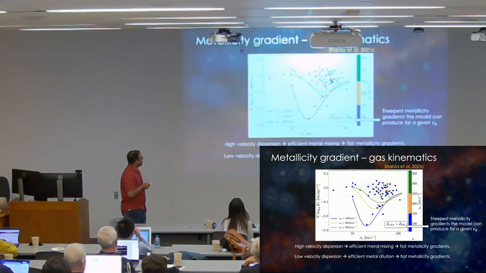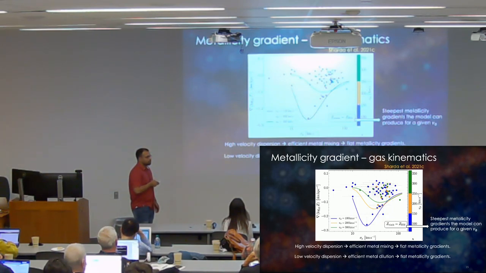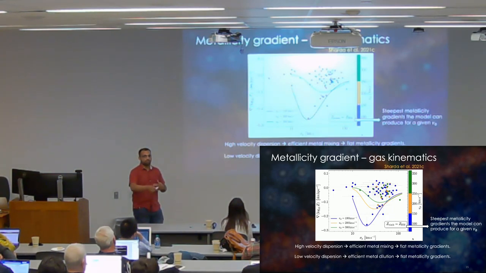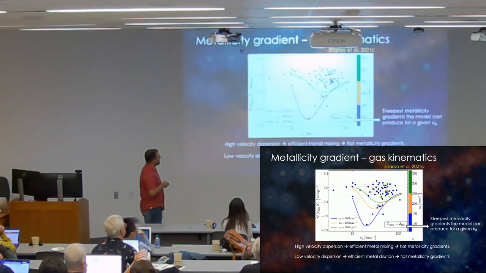However, the more interesting part is at the low velocity dispersion ends. And, of course, the caveat is that we are not really – these velocity dispersions are below the instrumental resolution. So we are trying to take beam smear into account, but I'm not sure if we can really trust these values yet. Anyway, from the models, it seems that at low velocity dispersions, the relative strength of accretion becomes more important because the turbulence is really low. And that leads to more efficient dilution of metallicity throughout the galaxy. And that, again, gives you very flat gradients.